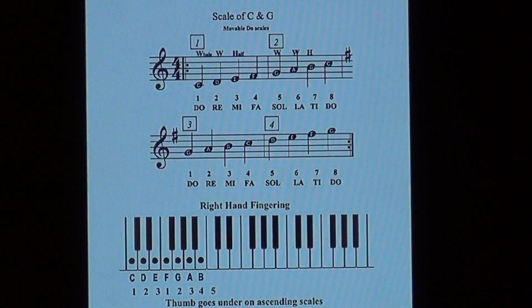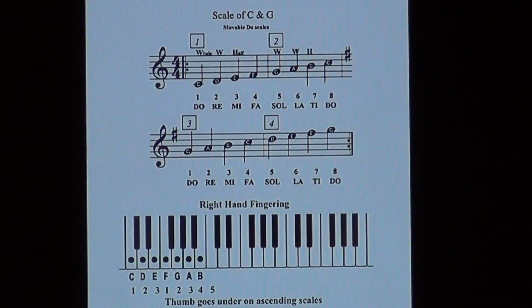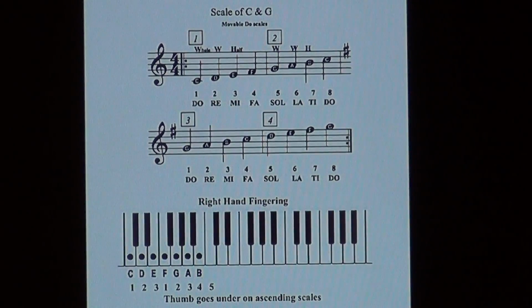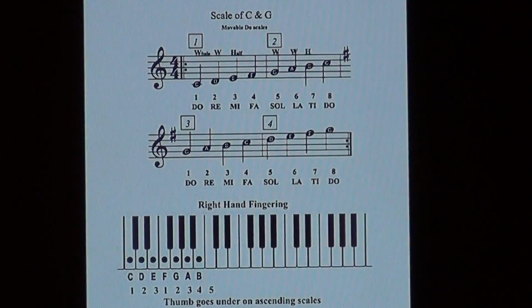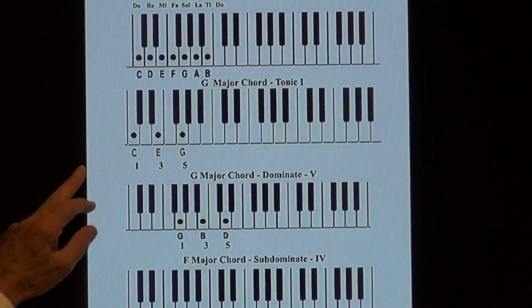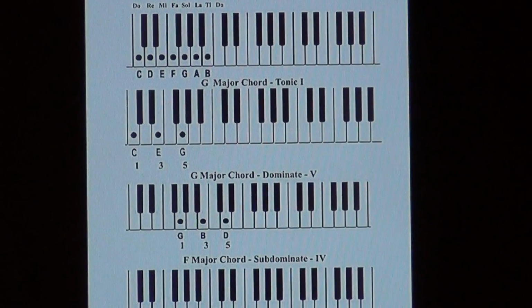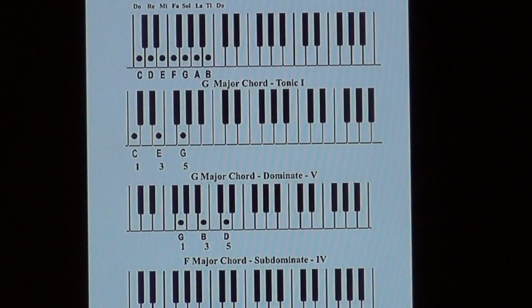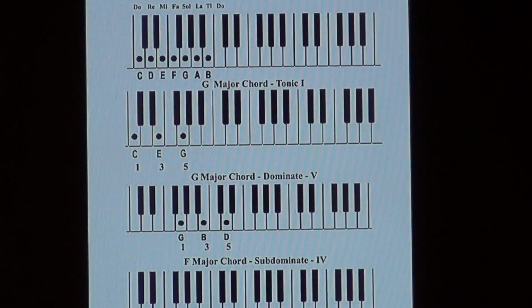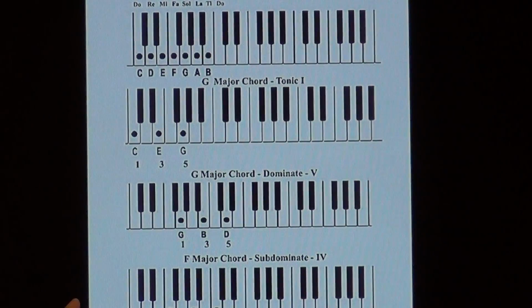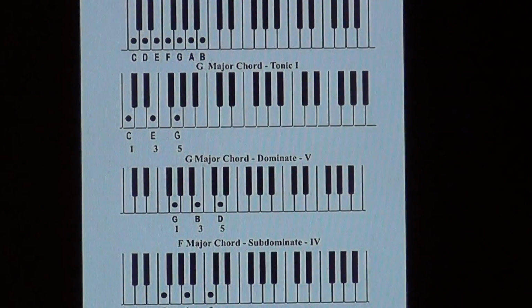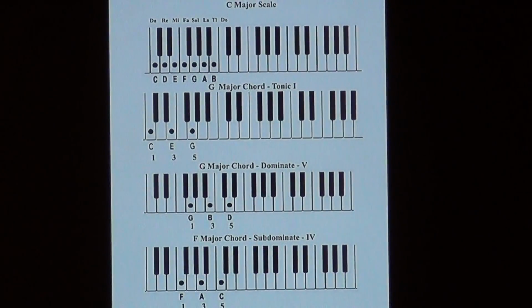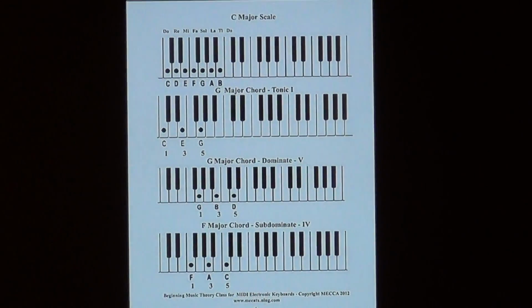Now, take the major chord C again. Now move that up to the 5th note, which is G. Okay, everybody got a G? That's a G chord. Move it down 1 to F, that's number 4, and that's an F chord. So for the songs for this month, those are your chords.